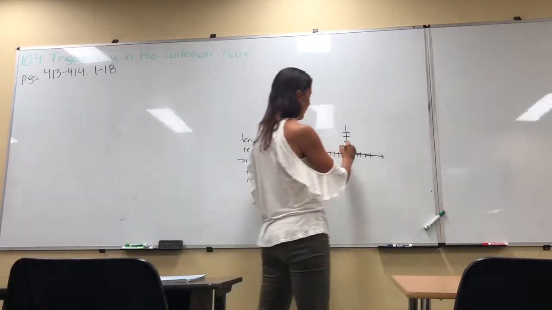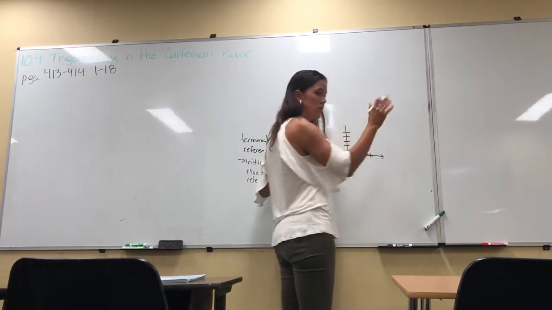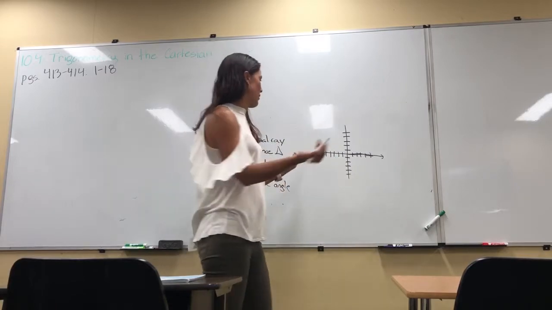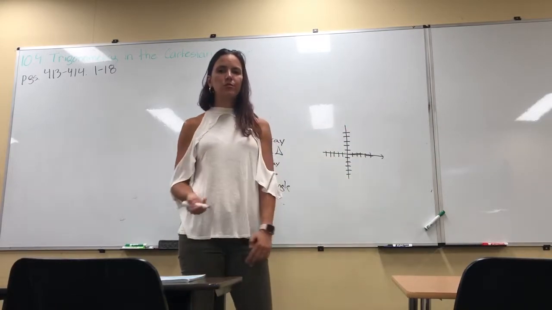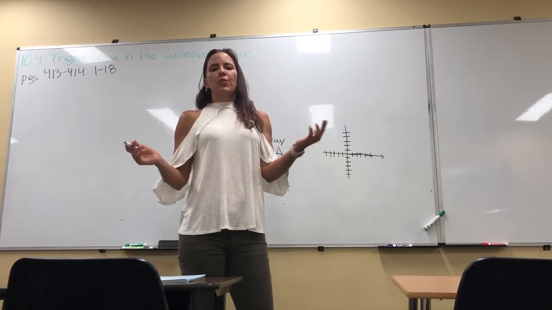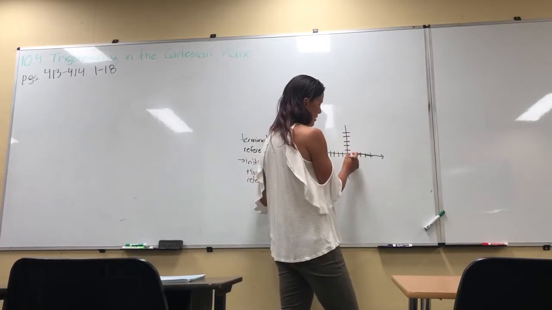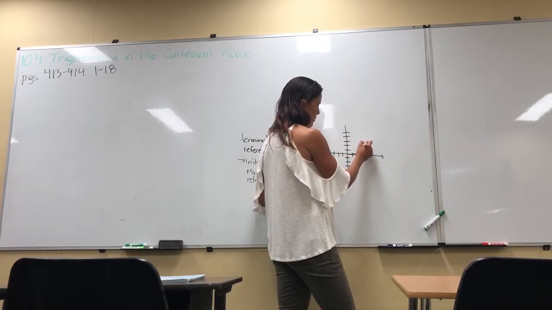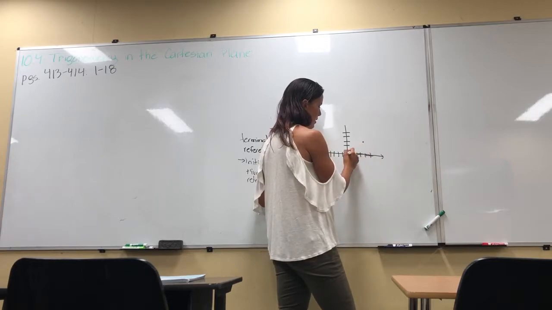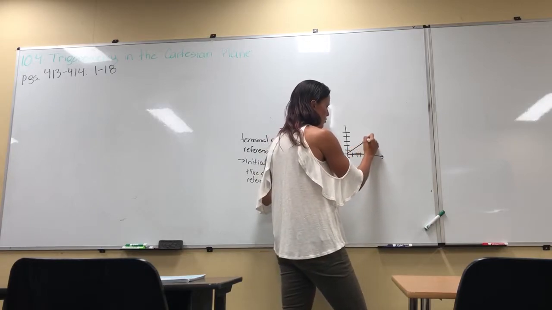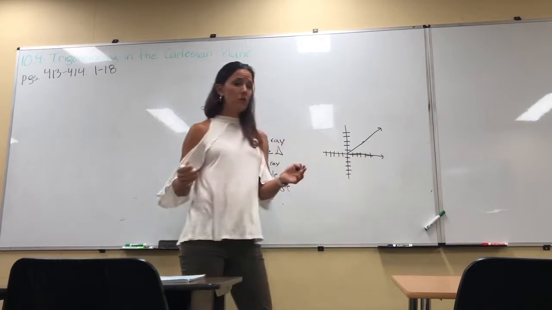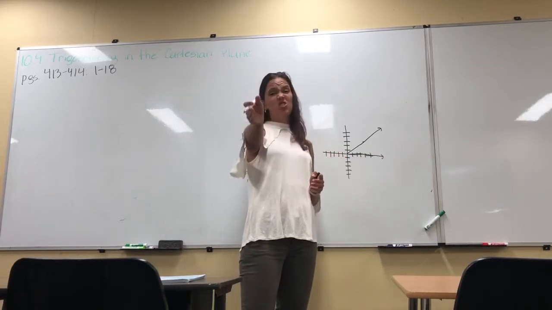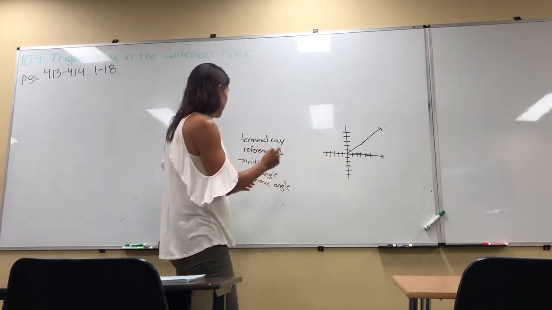Now your terminal ray is going to be a ray that's going to some xy point on this graph. So let's say in this case it's (4, 3), okay? Remember it's 4 on the x-axis, 1, 2, 3, 4, and 3 on the y-axis. So your terminal ray starts at the origin, but goes through that point. And again, it's a ray because it starts at a set point, but then it just travels in a direction. So that's our terminal ray.